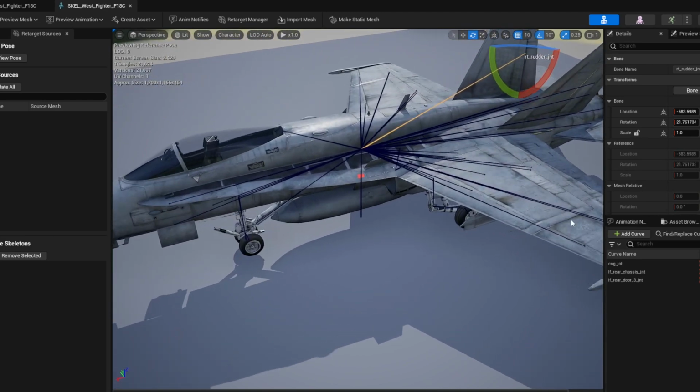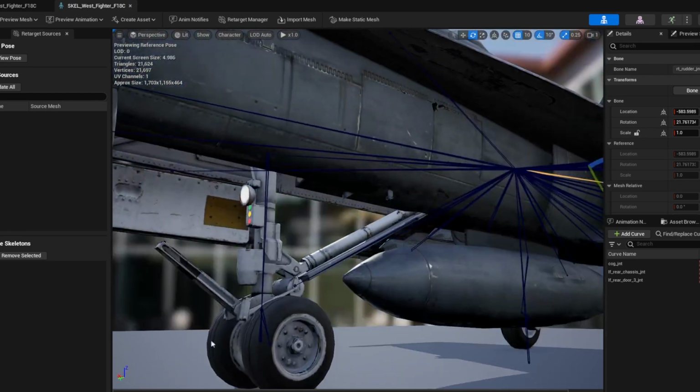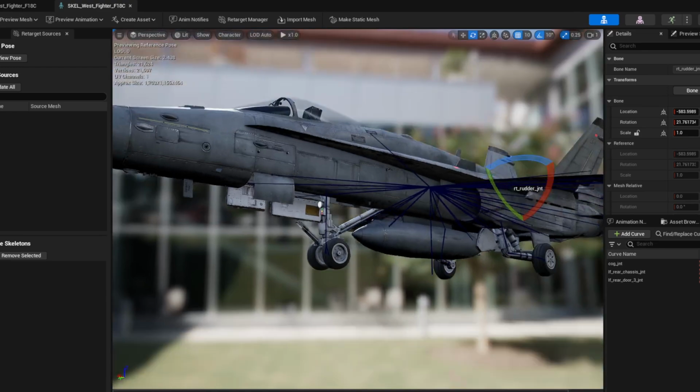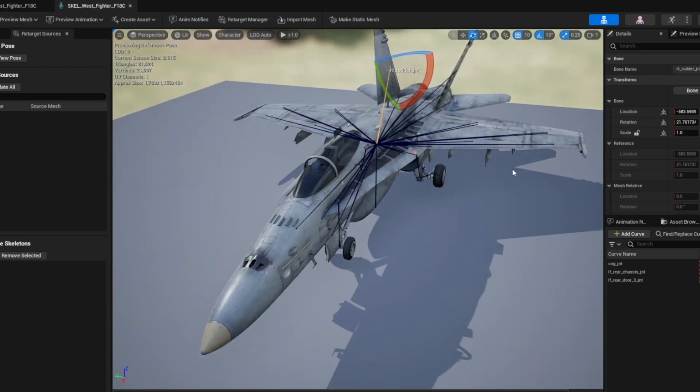And this model doesn't have a joint for folding the wings, and also it doesn't have a joint for lowering the launch bar. So that's going to be my example here for editing this skeletal mesh skeleton so that I can rig additional aspects of the model.